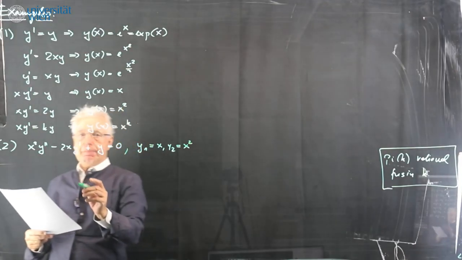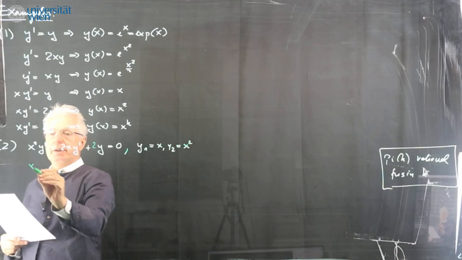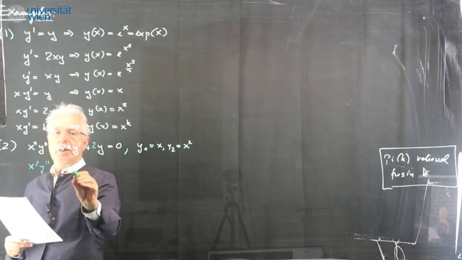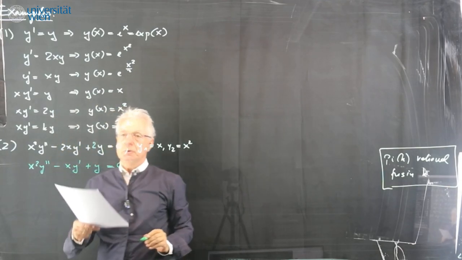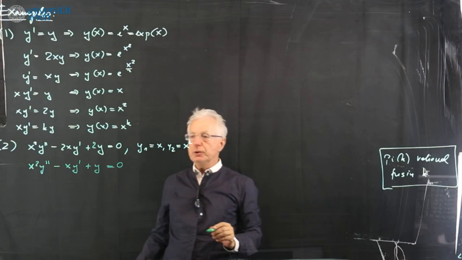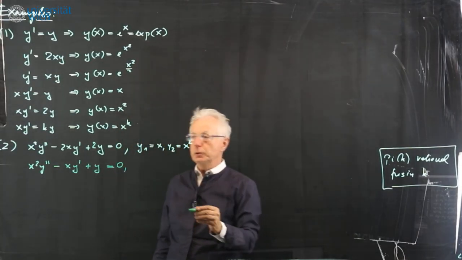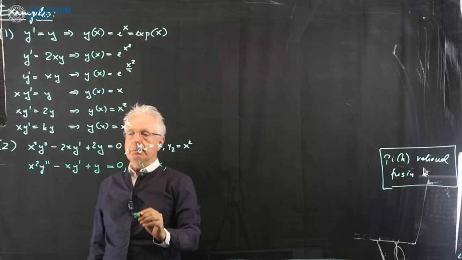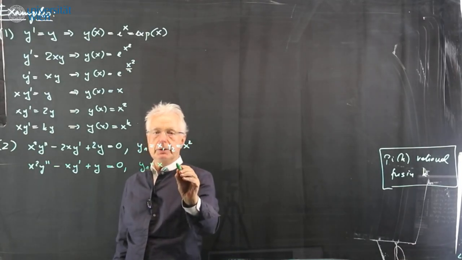So if you now take instead, sorry, here we have 2x²y'' - xy' + y = 0. So you just modified a little bit the coefficients, and you would like to understand how this affects the solutions. So the first solution will be again x, but the second one will be more complicated.